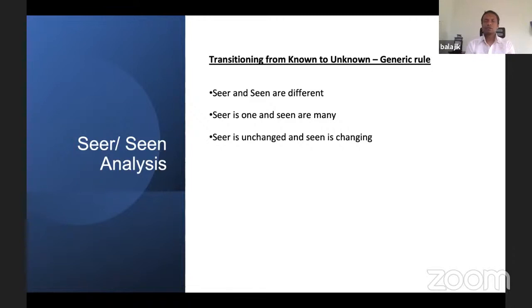So this is what's going to happen. We are just going to replace the seer and seen with multiple different subjects and objects, and keep on rolling this. That is why it's important to understand these three base simple ones. Seer and seen, both are different, no question. I is different from the rest of the objects. Seer is one, entity is one. There are many different things which the eyes are seeing. Seer is constant and seen is changing. Okay, so hopefully everybody is with me on this.